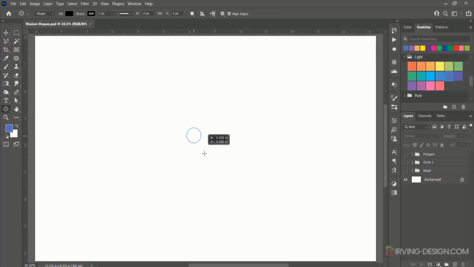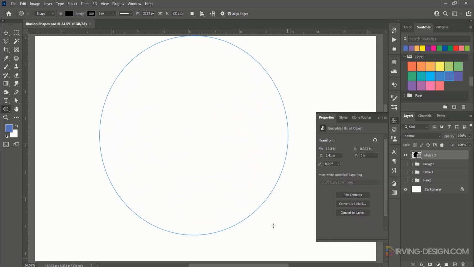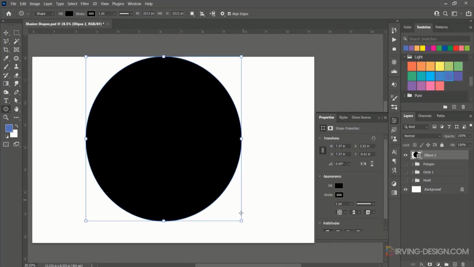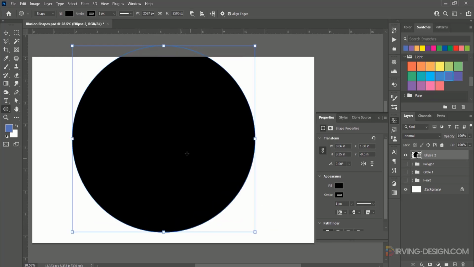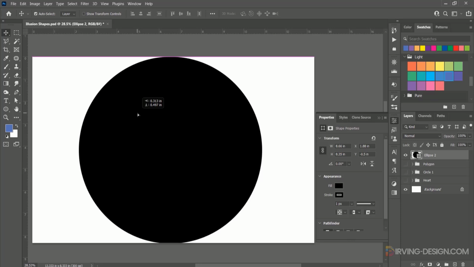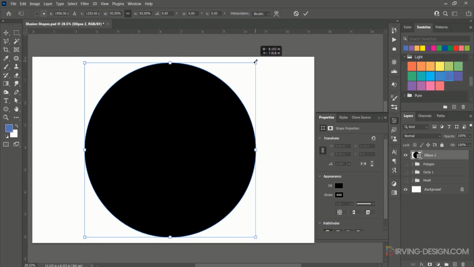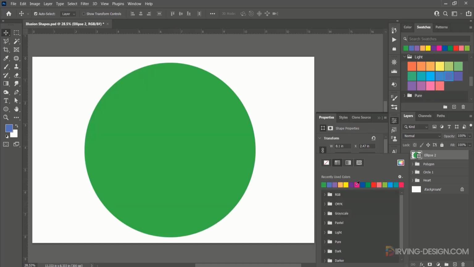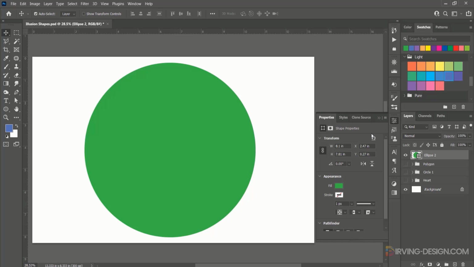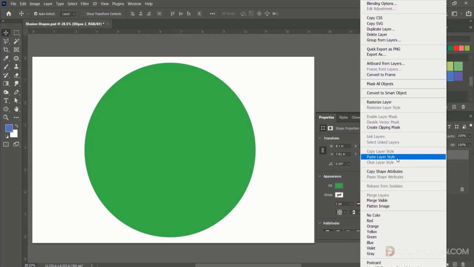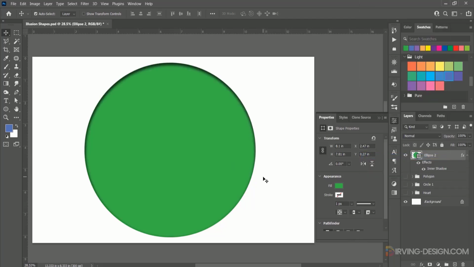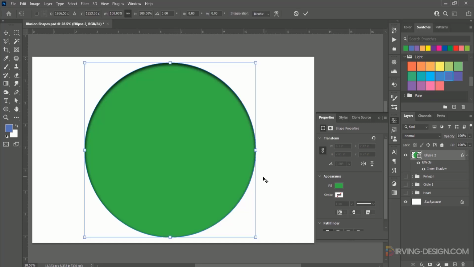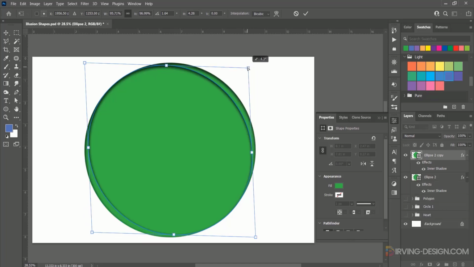I make another circle, then Step and Repeat. This time, instead of pressing and holding the Shift key, I will press Ctrl and Alt on Windows.